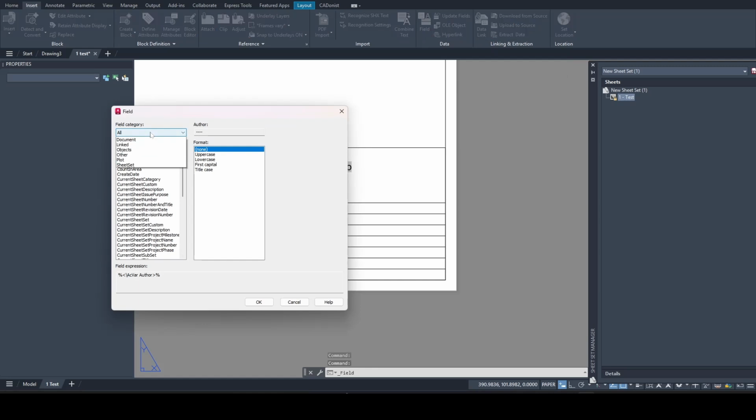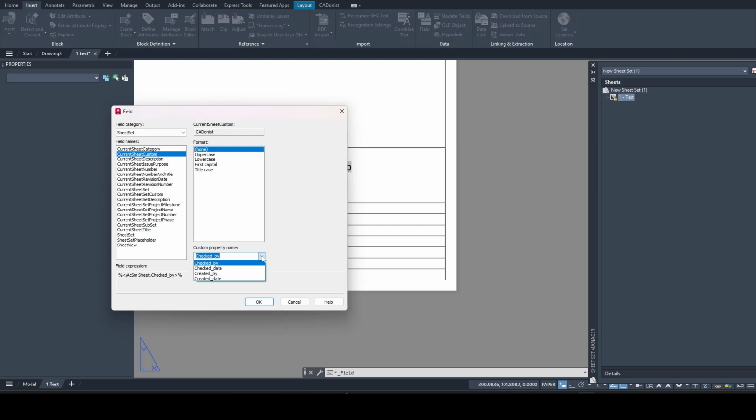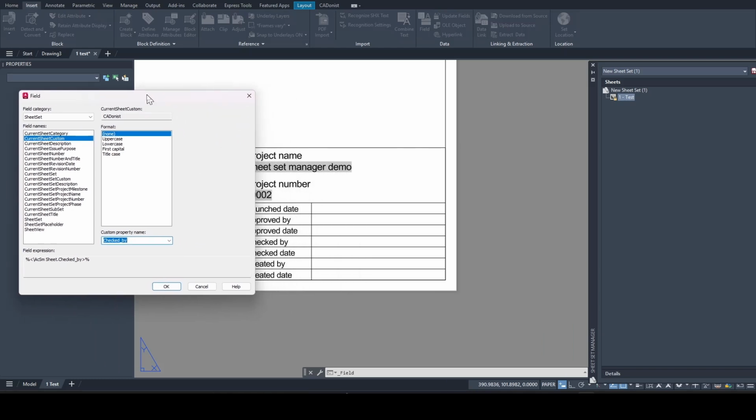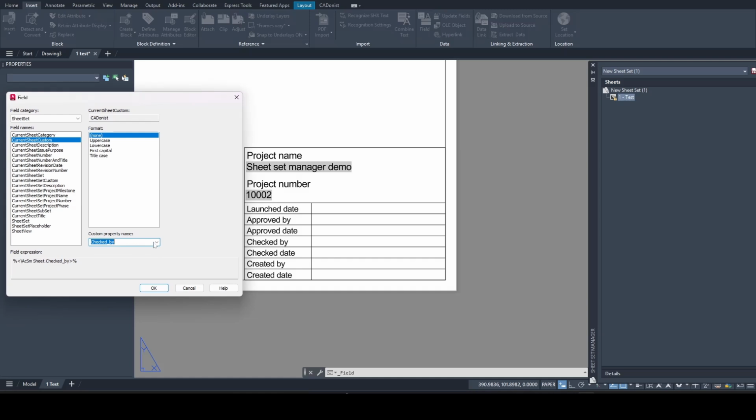Select the category related to the sheet set. And from the list, choose Sheet Set Custom. In the drop-down list, you can now see the custom fields we created in Sheet Set Manager. Select Created Date to link it with the Created Date field in the title block, and then click OK.